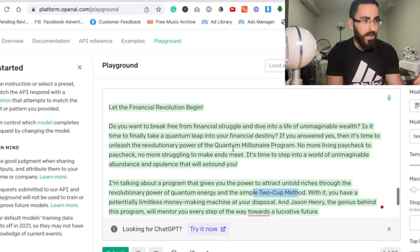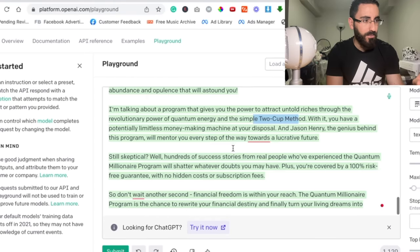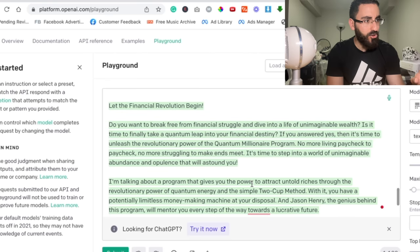As you can see, this thing is a bit shorter than the original, which is good because the original is just so boring. But if you look at this, it's truly written in Gary Halbert style — transition words, and then a call to action. It just wrote it in such a nice format.